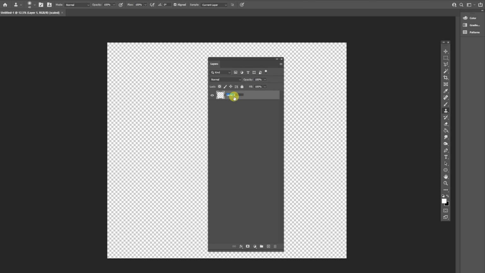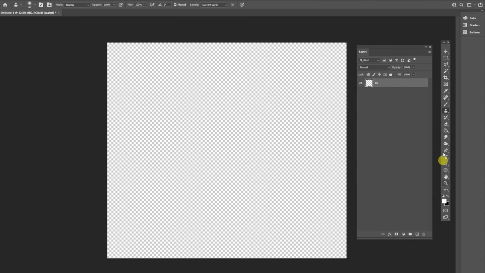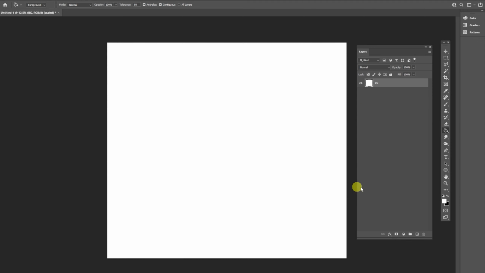I always create a layer, which is my background, nice and simple. I like drawing on white. I come from an ink on paper background, and I feel that this helps me see what I'm doing, right? So let's just fill our background with white here. Done. Nice and simple. We're going to get our brush.